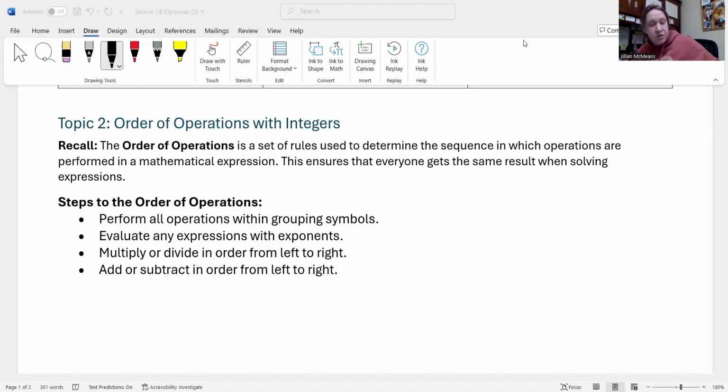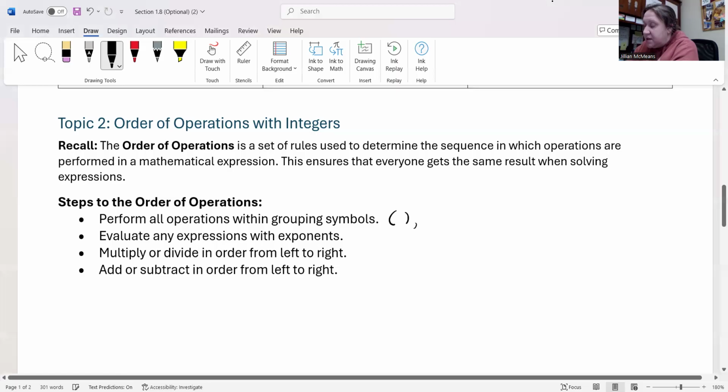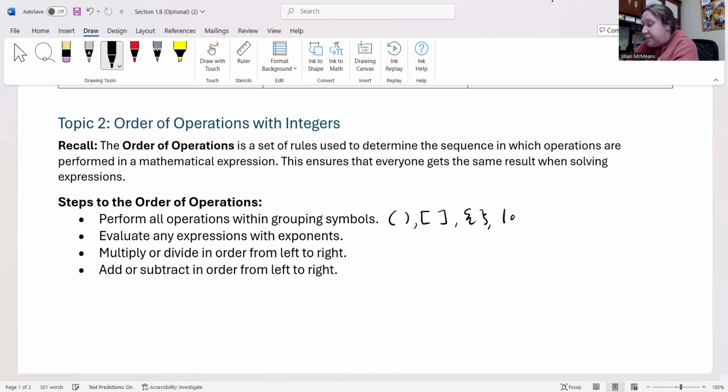Okay. So the steps to the order of operations is to perform all operations within grouping symbols. Grouping symbols can be parentheses, brackets and braces. You could also see absolute value. We've done a couple of examples in previous videos where we treated absolute value almost as if it was grouping symbols. You could also see a square root. If underneath the square root you had addition or subtraction or multiplication or division, it could also be considered a grouping symbol. We also want to work from the inside out. So if we have nested grouping symbols, start on the inside, simplify your way out.